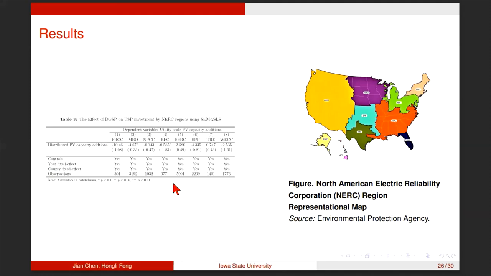Okay, yeah, that makes sense. When you say cost, we are looking at a $1 investment and how much carbon it reduces with USB or DGSB. We use the same amount of $1 investment. In terms of environmental cost, it doesn't matter, but we look at how much carbon is reduced.